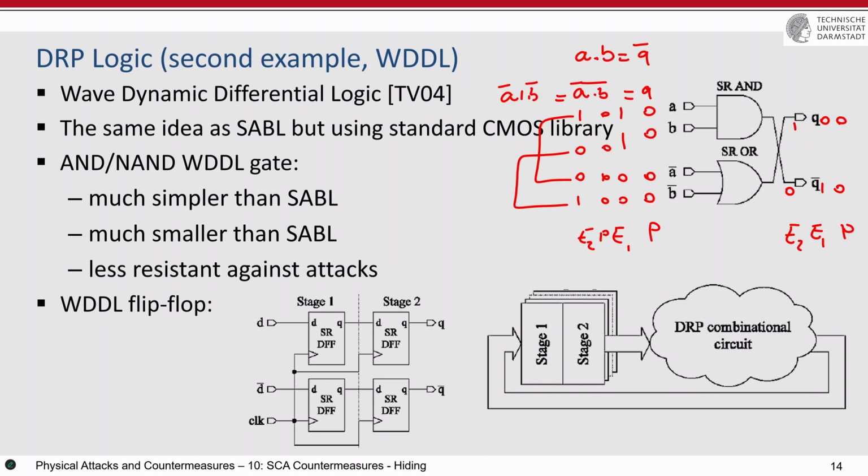This is called data-dependent time of evaluation. It means that the gate doesn't wait for all of A and B to be in the evaluation phase to move from pre-charge to evaluation at the output of the gate. Once one of the inputs is in the evaluation phase, the output will be evaluated. Of course, afterwards A becomes 1, 0. It doesn't have any effect on the output. We will see one example in more detail. And this is the most important problem of the WDDL.